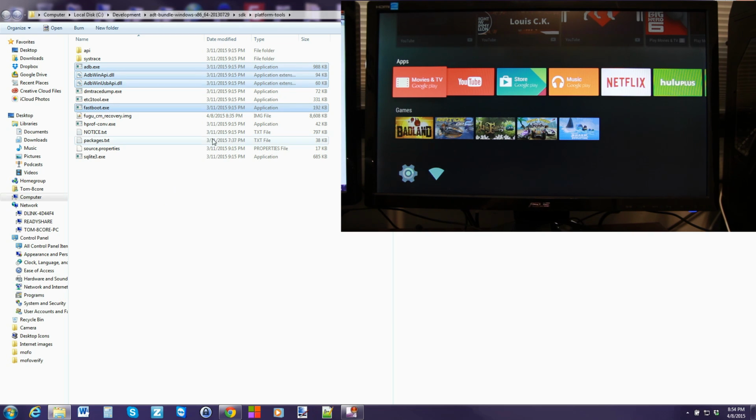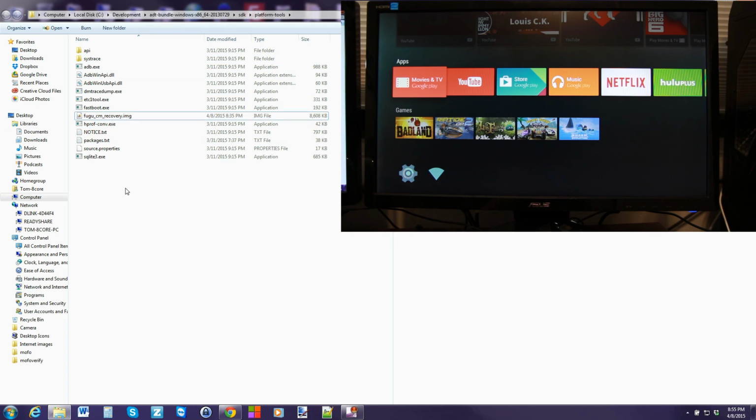I'm also gonna give you a link to right here, Fugu CM Recovery. This is, like I said, by Dhacker. And this is really cool. So basically, once you get recovery, it's really easy to get root access. You can flash SuperSU.zip and all those kinds of things if you want. It also allows you to install custom ROMs if we ever get to that point on this device. So big props to Dhacker once again.